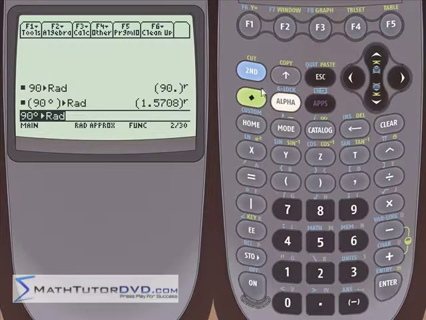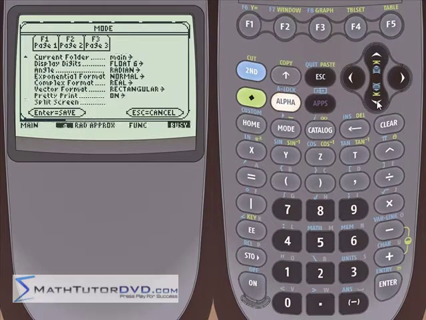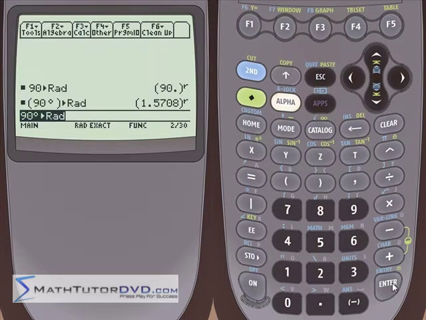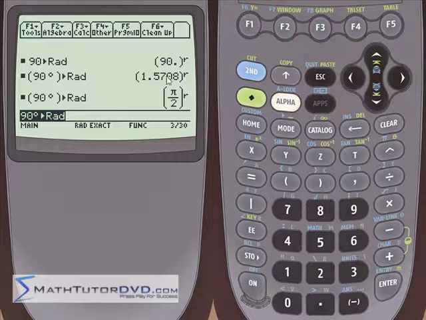And if I take it out of approximate mode, if I go into the mode menu here and go down just a little bit to approximate and turn it on exact, then you can see that a little bit better. It'll spit it out as pi over 2. It's trying to keep everything exact in this mode. All right, so just keep that in mind. When you're trying to convert from one unit system to the next, you'll always be perfectly protected if you always tell it explicitly what unit of angle you have to begin with and then just tell it to convert to radians or degrees. If you omit this, you just need to make sure that you're already in the proper mode, or else the calculator's not going to give you the right answer from what you're expecting.